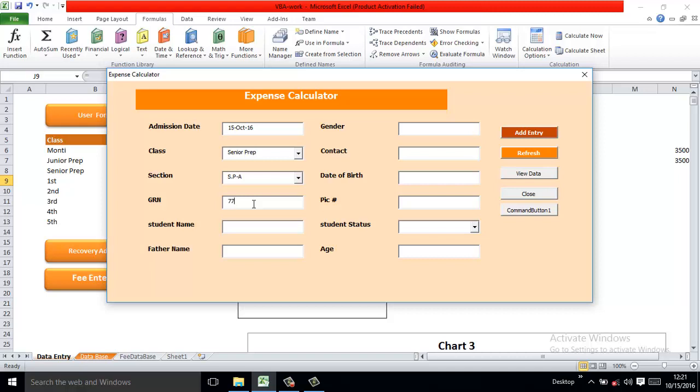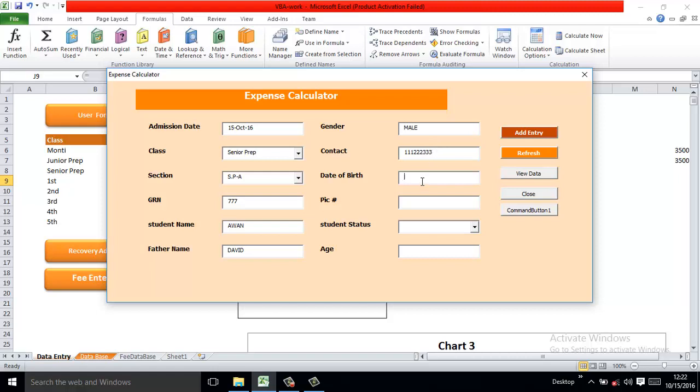GRN number by default I'm entering, let's say 777, and student name, let's say Avan, and father name, let's say David, and gender obviously is male, and contact number is a dummy one, let's say 111 222 333.